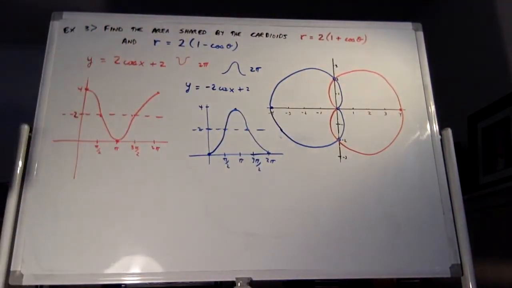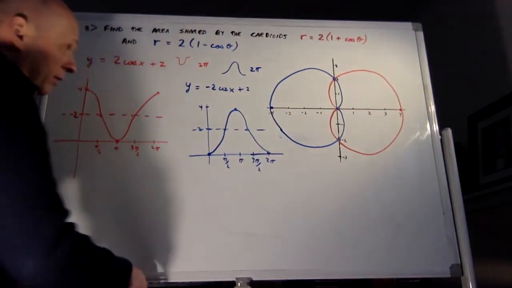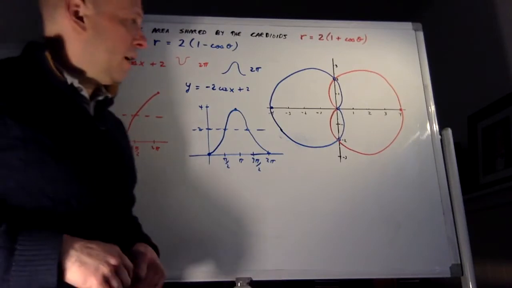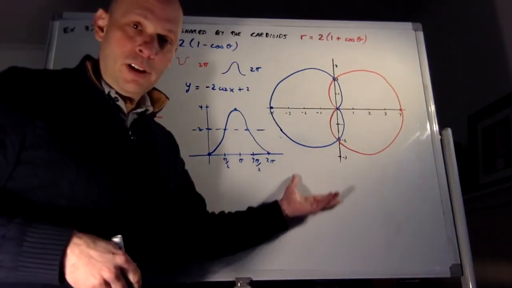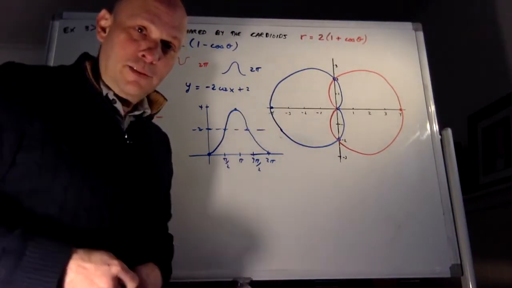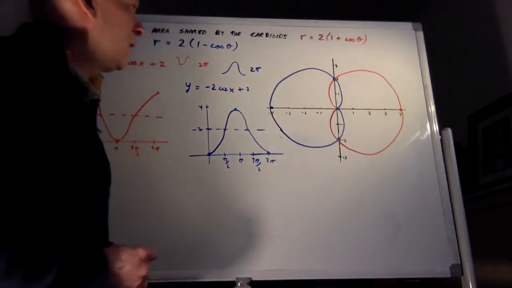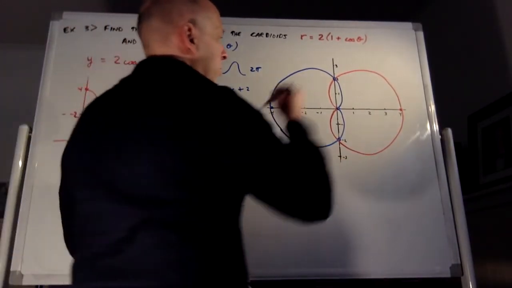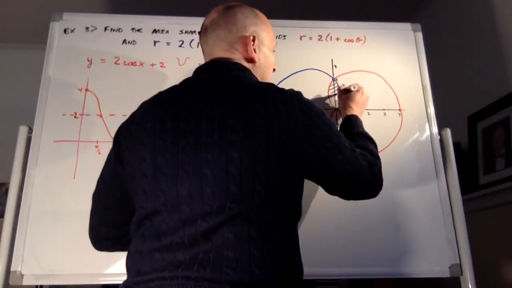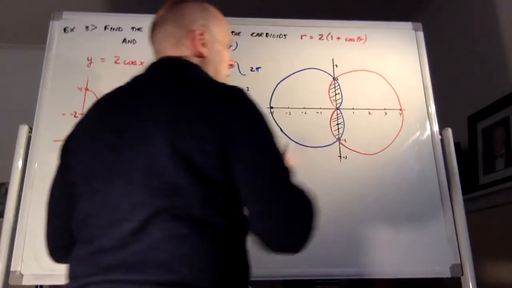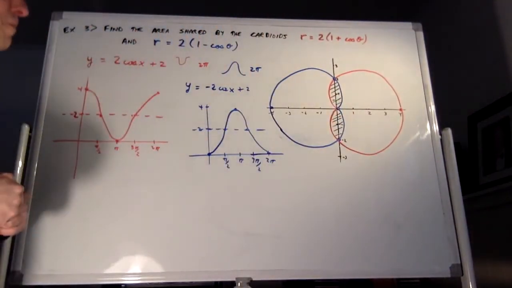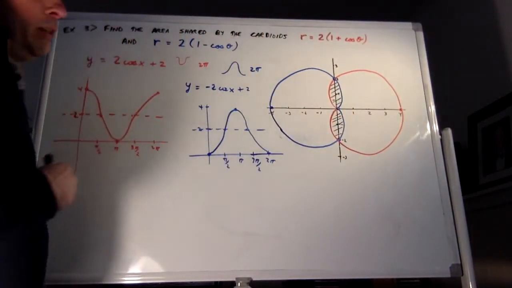So we have two cardioids that share some area. I guess this is in honor of upcoming Valentine's Day, right? So you can make a card for your special person, I guess, for Valentine's Day. You can make a card that looks like this, and you can say, hey, this is how much we share. And not only is that how much we share, I'm going to calculate what that is just for you. That's the area we seek here.